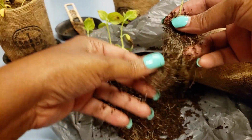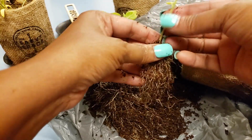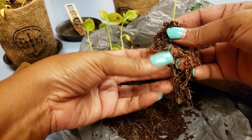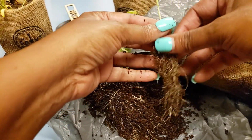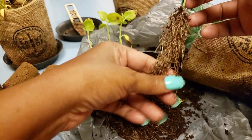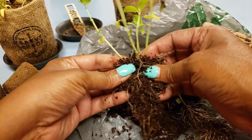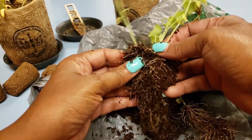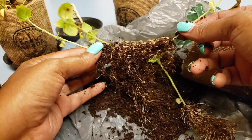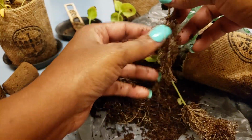So when you're separating them, or even if you're taking them out of your hydroponic system to replant them outdoors, you want to be careful to not take more than 20% of the root. So I did pretty good with this. I'm going to try to clean as much of this off as I can so it doesn't get in my water, and I'm going to rinse it off also. I only really have one or two that I'll use, so you want to be very careful. You see I'm separating. I'm not breaking any root. I don't feel any breaking. It just literally slid out.